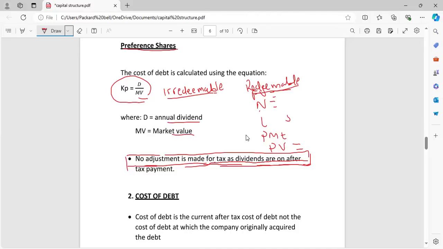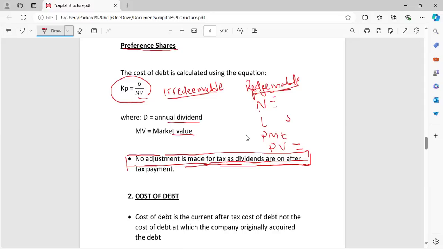It's because they've already been taxed. So you cannot tax them again. They come to the books of the company or the books of an individual after they have already been taxed. The company that is responsible for issuing dividends is the one that must submit dividend tax to SARS.